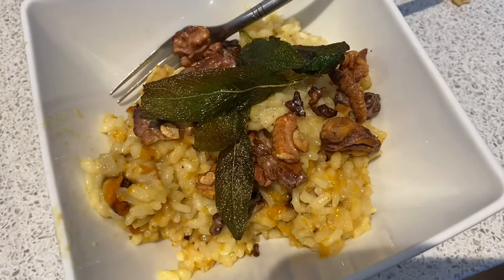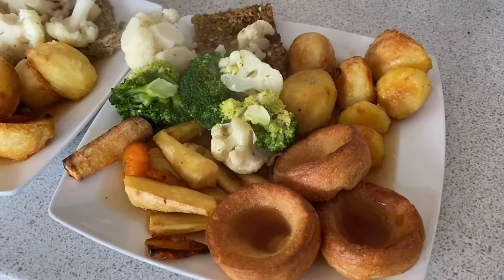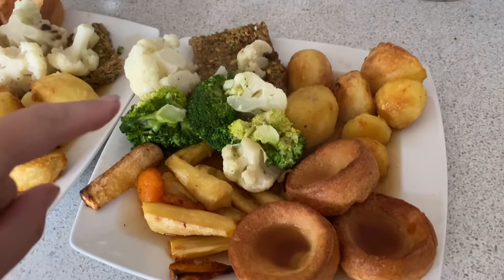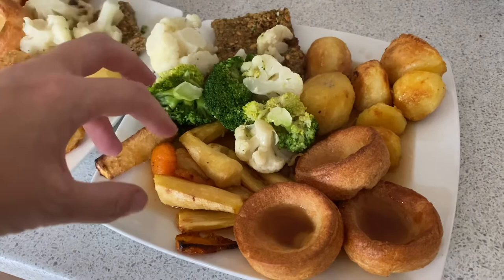So that's our dinner today. For today's dinner we've got a roast. I might have mentioned before that we don't have meat with our dinner, so we just have sage and onion stuffing, roast potatoes, Yorkshire puddings, roasted carrots, roasted parsnips, cauliflower and broccoli, and then we usually have cabbage but I forgot to buy it this week for some reason, and then gravy.